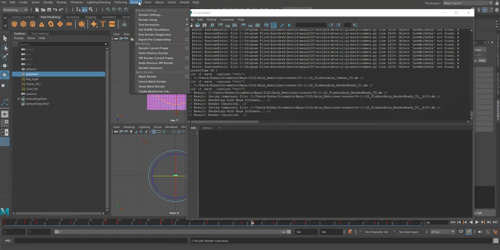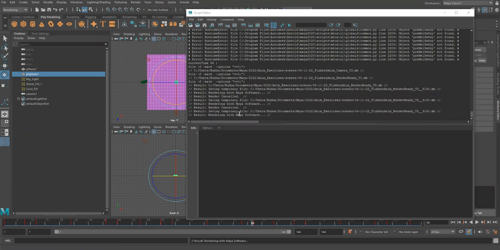Okay, let's try this and see if it actually works. So now that the other stuff has been safely converted and won't be corrupted by me rendering or getting accidentally crashed and losing all that recording, I'm going to go to render, batch render. This will take a few minutes to get going. Mine might take a little bit longer just because I'm having the recording running at the same time.